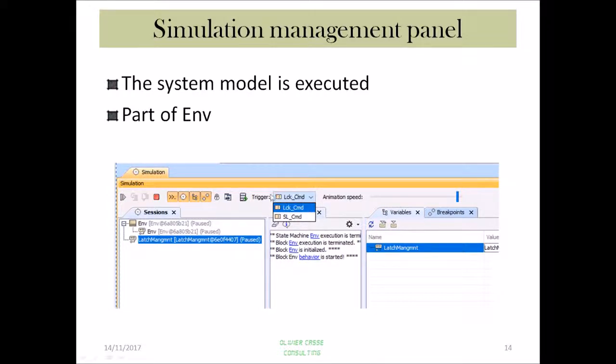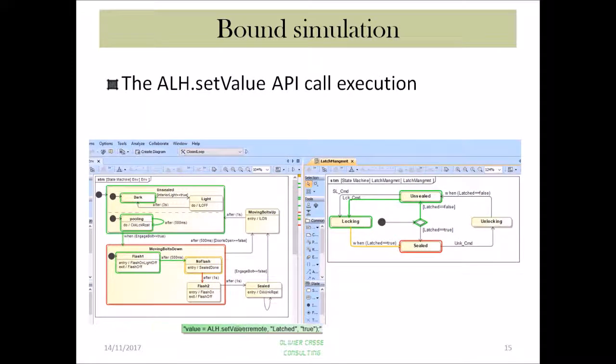As we saw in previous webinars, you can also generate some events here and set up some specific values in the simulation pad. So this is how the two state machines will be interconnected by the simulation by launching the simulation profile actually.